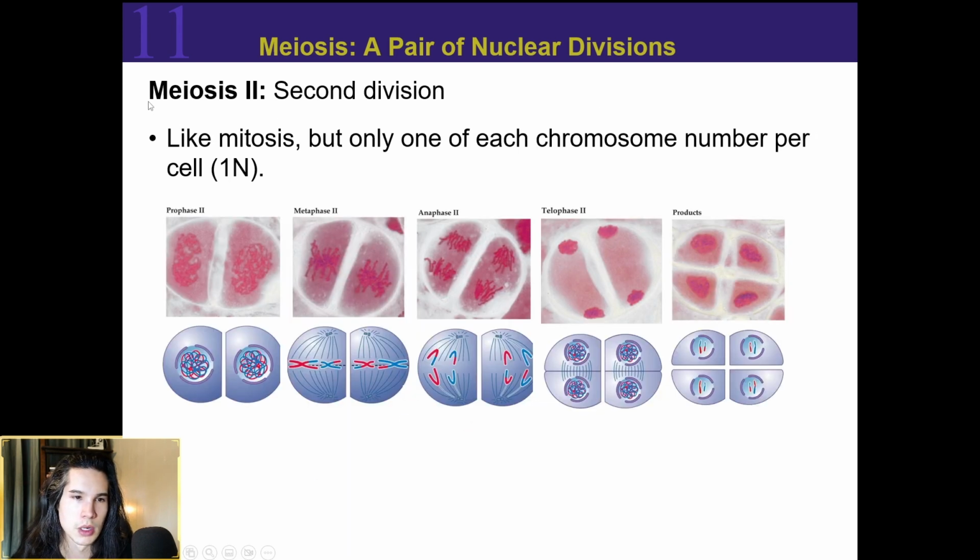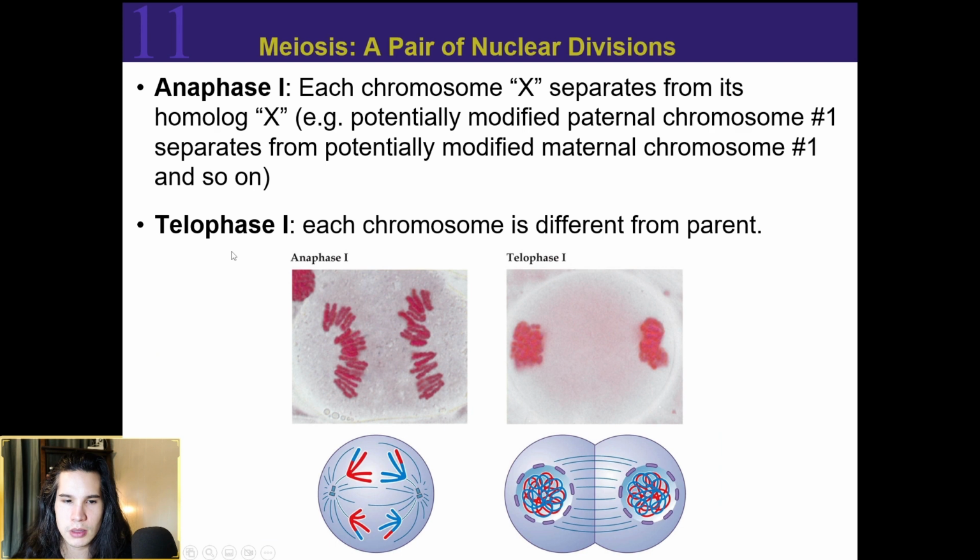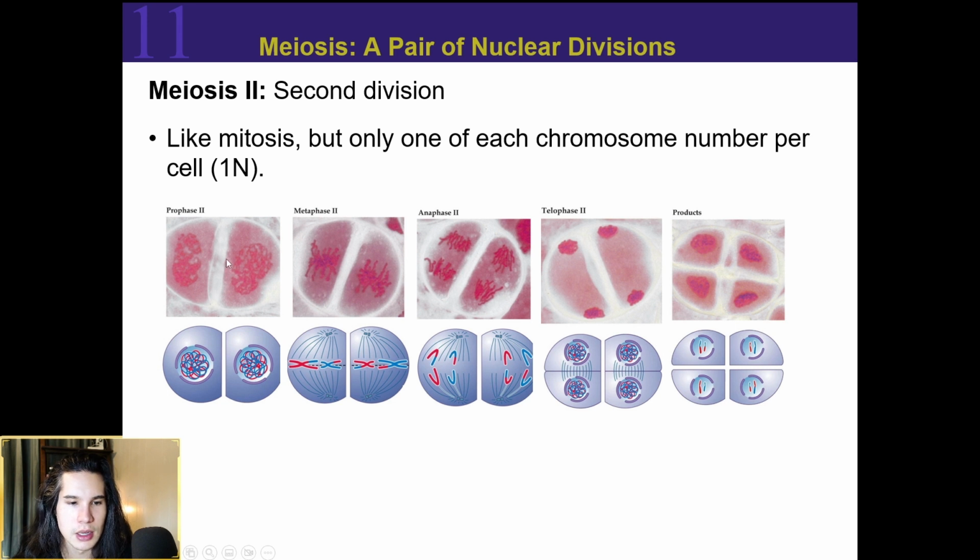All right. So during meiosis 2, this is going to be the second division. And actually, I forgot to mention, right after telophase 1, you're going to get a cytokinesis. You get that cleavage furrow, and you'll eventually get a cytokinesis. And now we're dealing with 2 individual cells.